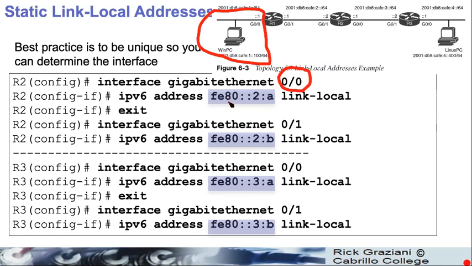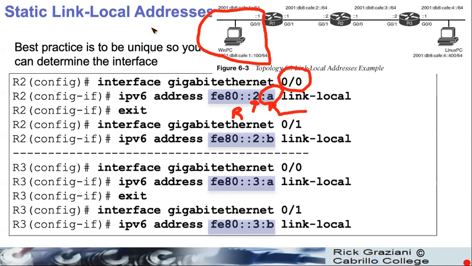Typically what I would do is say FE80::, make this signify the router. So this is your router here. It's all zeros, and then a 2 for whatever your router ID, or however you want to signify the router. And then this part here would be your VLAN ID. I just put an A for now, but that would be your VLAN number.